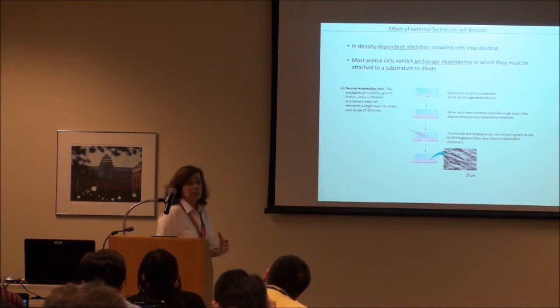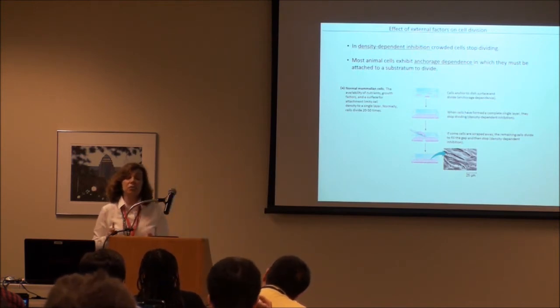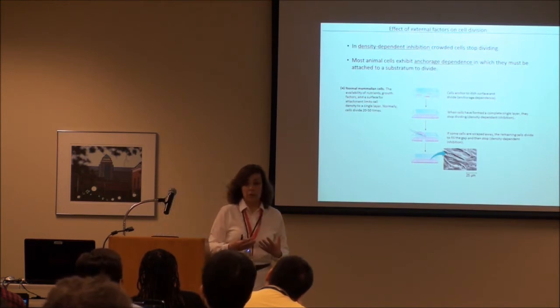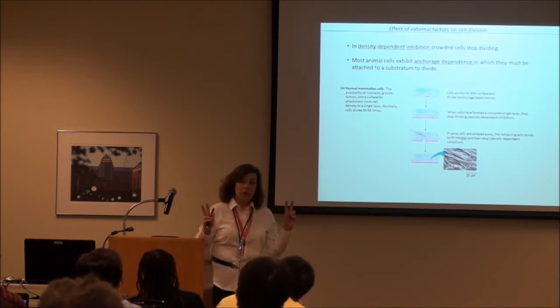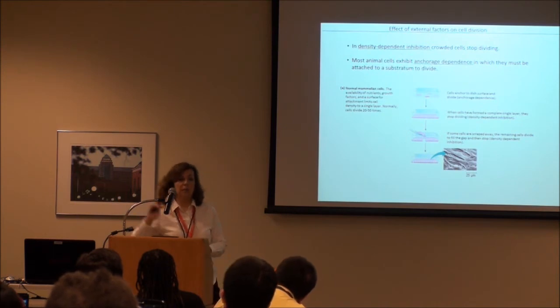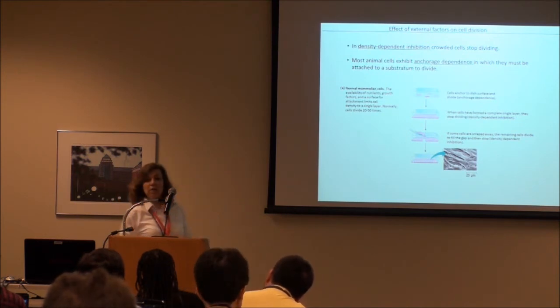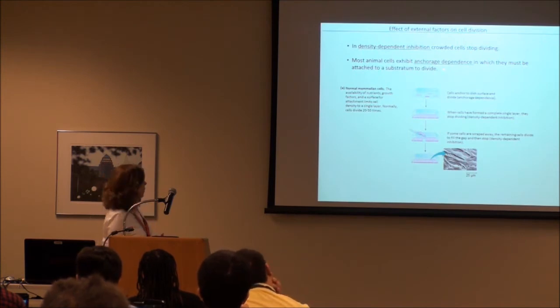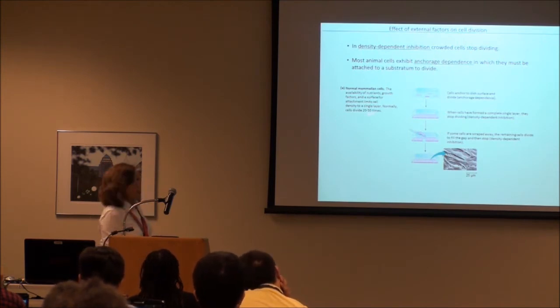Now, let's talk a little bit about two main external factors. Why would a cell go into cell division? Well, the cell doesn't know, yes, you need to divide because a certain number of epithelial cells died. What does the cell know? Well, it can sense changes in the environment. How do we know this?